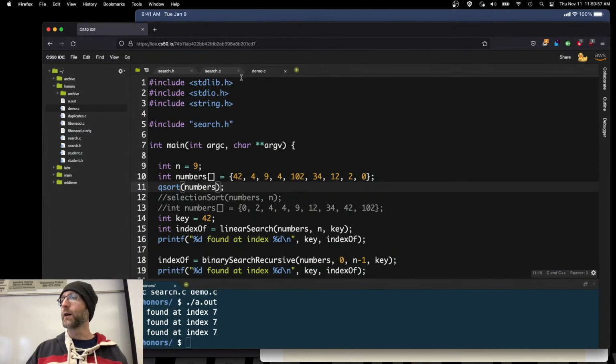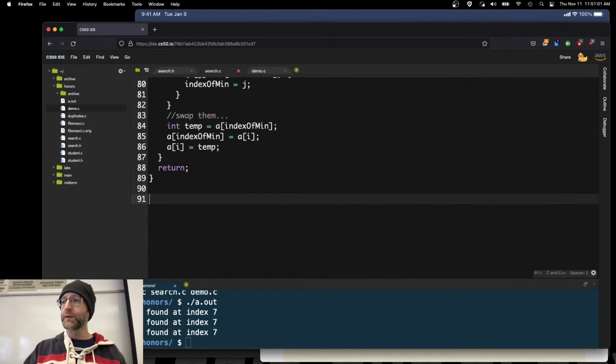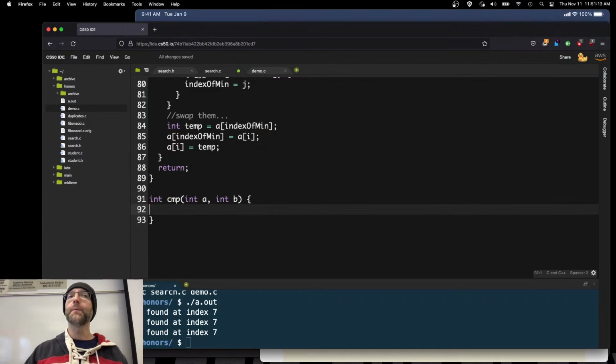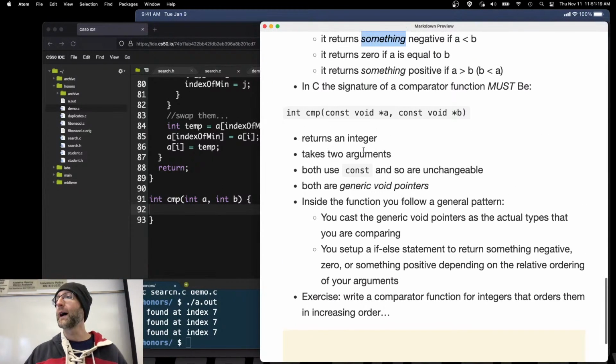Let's come back over here. Let's go into my search.c, and create a comparator for integers that goes in ascending order, non-decreasing order. Int cmp, int A, int B. Is that a comparator? No. What does a comparator have to have?